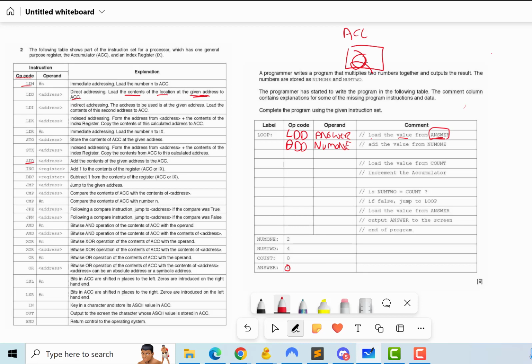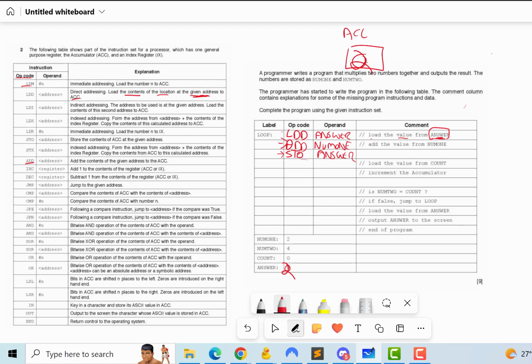Then, whenever we make a change to our accumulator, we now want to store the result, and we're going to store it in answer. So answer is going to now become 2. So it takes it from the accumulator and it dumps it into this memory space there. So this is a tip. Every time we load and we do something in the accumulator, add or increment, we then need to store the results of that into a memory address. So it goes back into answer, so we've updated it.